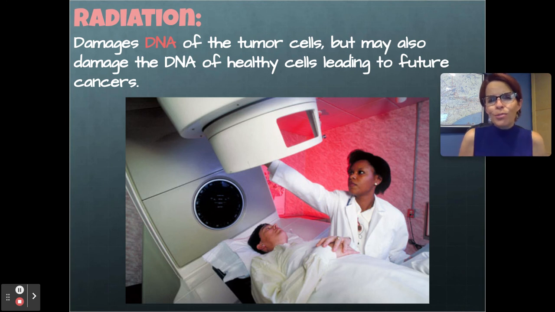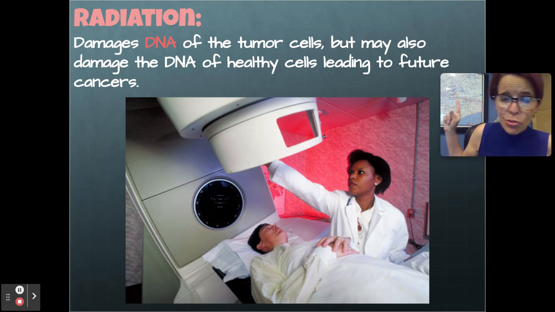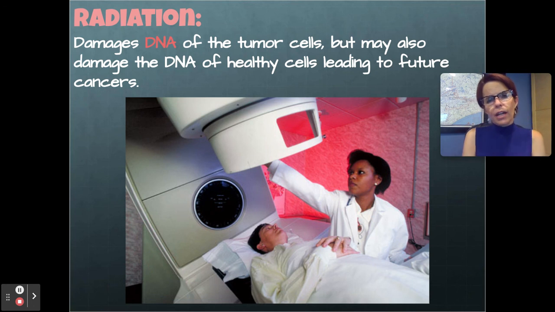We can also use radiation, and this is a weird idea. Radiation causes cancer because it damages DNA. Well, scientists figured out, well, why don't we damage the DNA of these cancer cells so much that even the cancer cells can't divide anymore? So it says damages the DNA of the tumor cells, but may also damage the DNA of healthy cells, leading to future cancers. So none of these treatment options are ideal. There's risks with all of them.